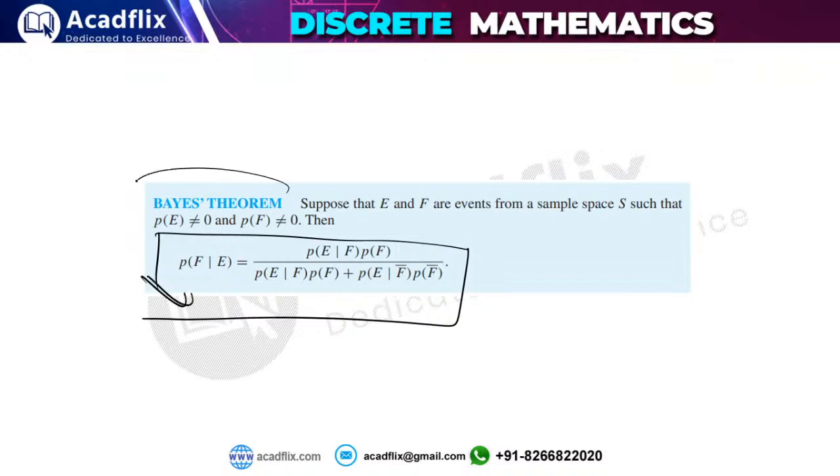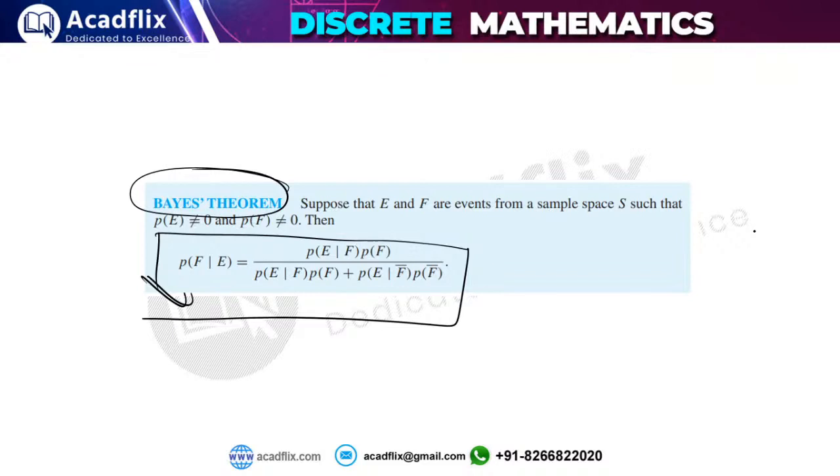If you did not get the proof, then this is a very important theorem. With this Bayes theorem you can remember it. We have seen the proof also. Or you can do one thing: you can re-watch the recording and try to understand the proof again. But anyway, if you do not get the proof, then you can just memorize this formula, this Bayes theorem. This is a very important theorem, so you can memorize this one formula.